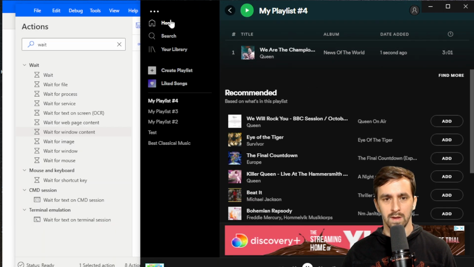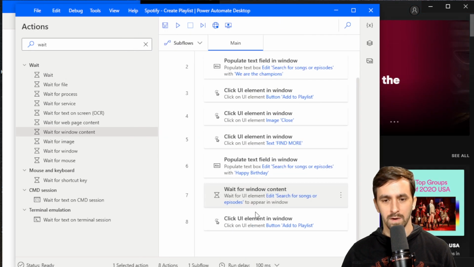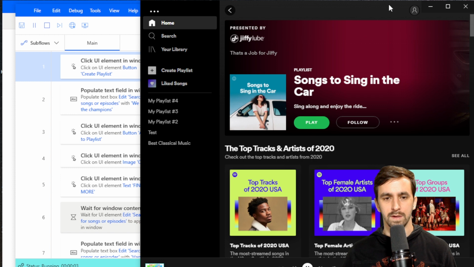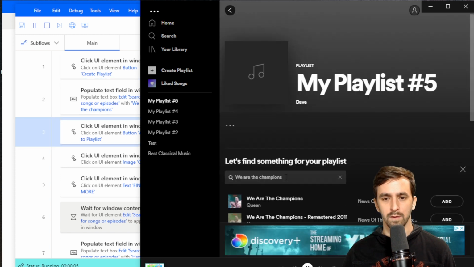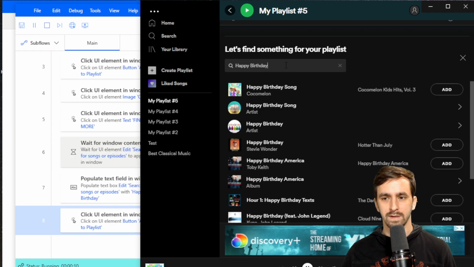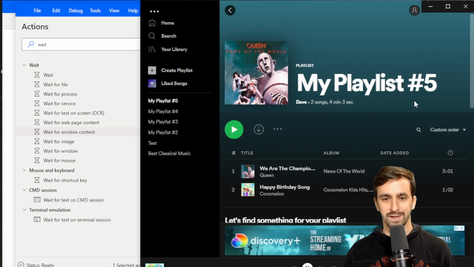All right. So let's try this again. Wait, let's make sure we put that in the right place. We did a wait for window content before clicking add. We actually want to do it here before typing into search for it. If it still messes up at this point, then I think I might put some breakpoints in and run it again. And again, I don't need this to be perfectly robust. I just want it to work well enough for our demos. But at the same time, I'm going to show you this because I don't want it to seem like everything I make is just working the first time.